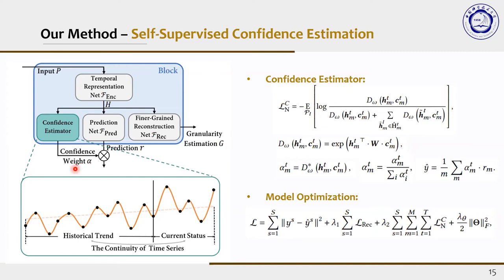We take advantage of mutual information to measure the consistency of each granularity data. If the historical trend of a certain granular data has a relatively large mutual information with the current state, it indicates that the historical information of the granularity data may be more helpful to future prediction results. In this work, we use a contrastive learning loss function to train the confidence estimator, and we use it to estimate the confidence of each granularity data. Then we use a softmax layer to normalize the confidence values. We combine the contrastive loss to train the confidence estimator, and then we can rewrite the overall loss function and reach the following loss function.